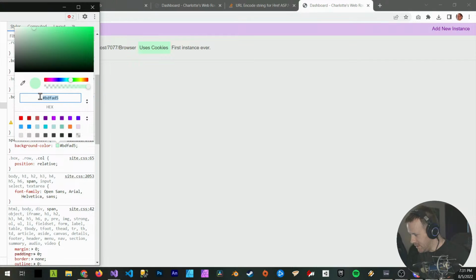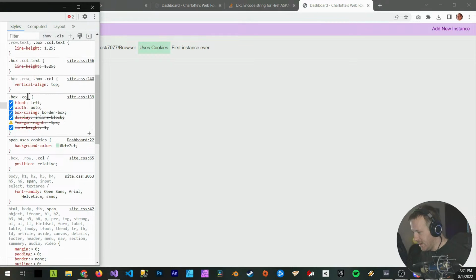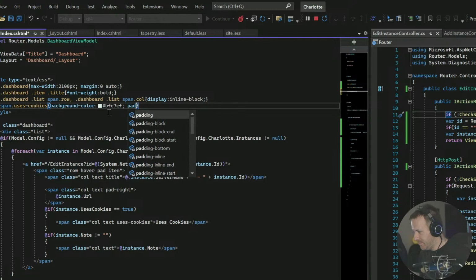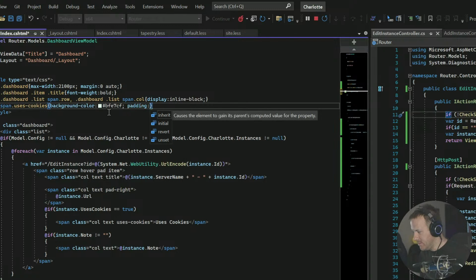Yeah, that looks nice. I like that. But maybe make it a more pastel-like. And then we want padding too. So like, I don't know, 10 pixels.